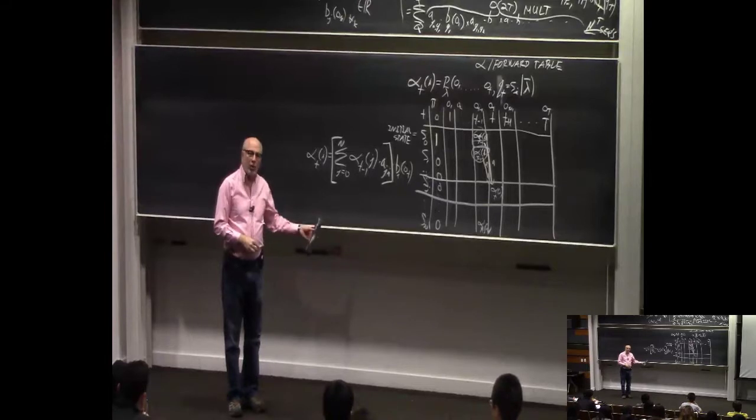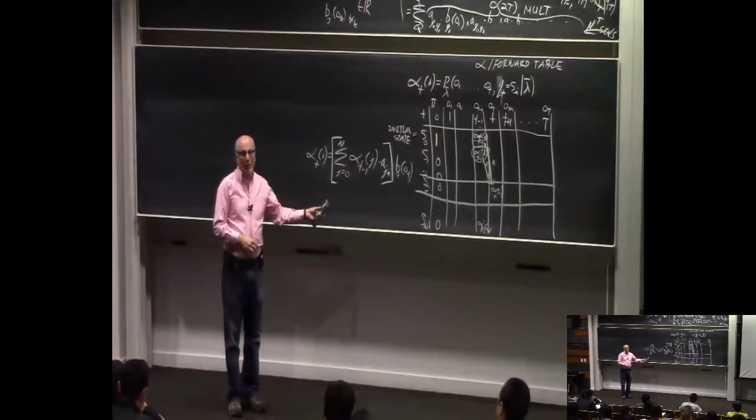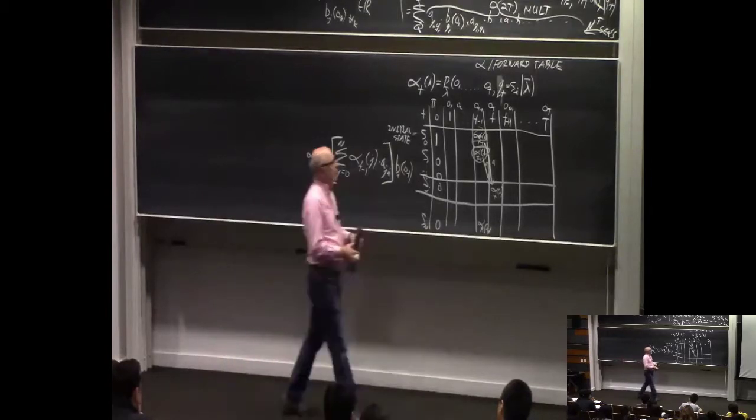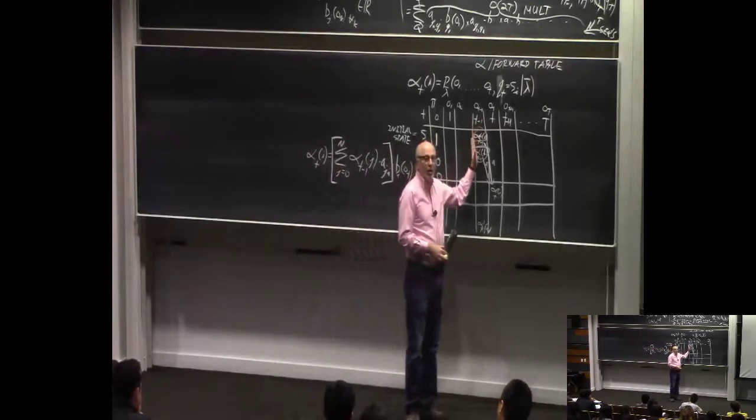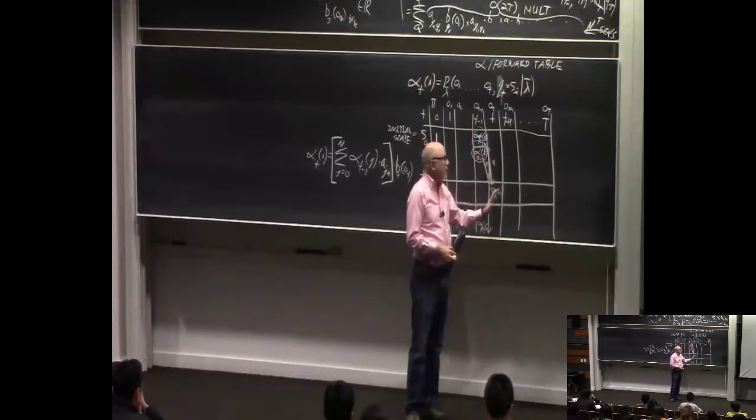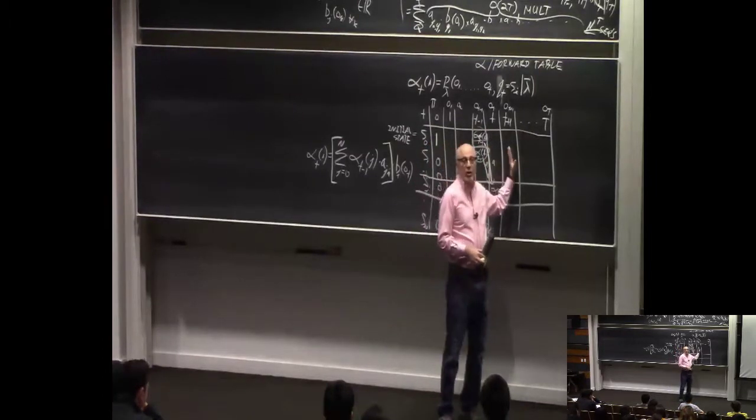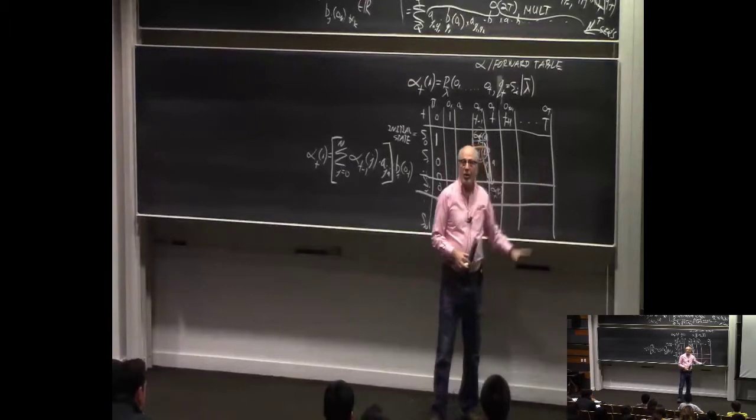You don't have to memorize it, and you don't have to write it down, but it would be really nice if you understood where it comes from. If I know the alpha values for the entire column t minus 1, I can use them to calculate the alpha values for any cell in column t. I'll do it for all the cells, and then I'll move next to t plus 1, and so forth. So I'm going to fill this table.